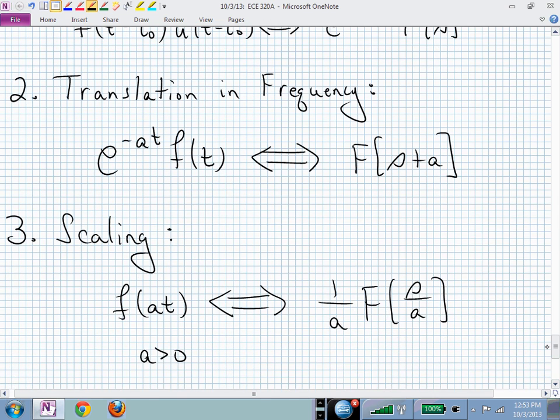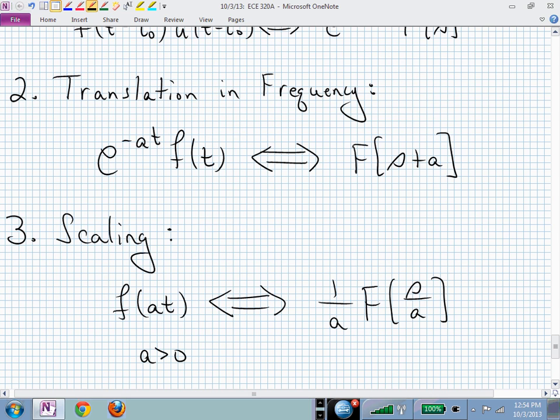And finally, we will go through scaling. If we scale the time axis, if we make the time axis stretch, if you thought you might have a sine wave in between my hands, and now I stretch my hands, the maximums and minimums on that sine wave are going to do what? If they were here, and maybe I had 5 bumps, and I still have 5 bumps, what happens to those bumps? They get wider, don't they?